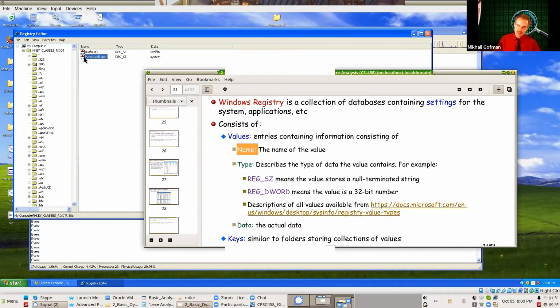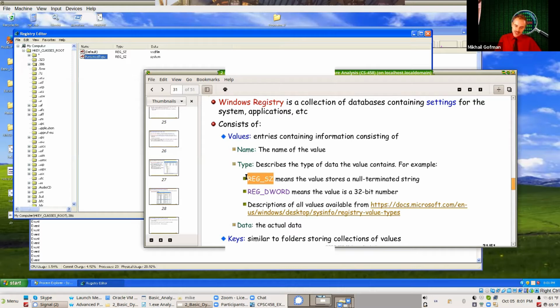For example, the name of this registry value is PerceivedType. Next, each registry value has something called a type. Registry values can be strings, they can be numbers, or they can be other kinds of values. We are most interested in those two, at least for now.